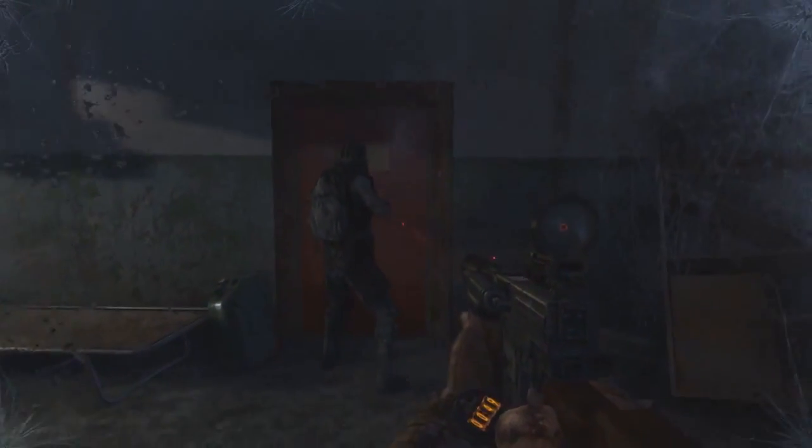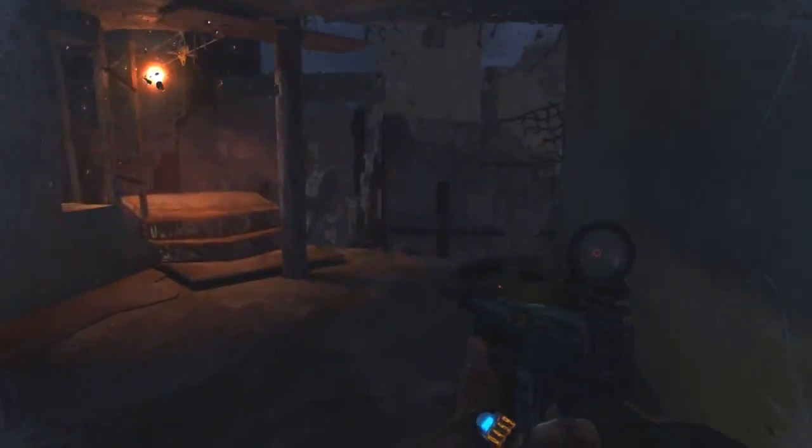Now this time I'll be showing you an out of map glitch on Metro Last Light, the faction DLC. I don't know what the map is called, but it's the last one, the sniper level. So yeah, basically just follow along.